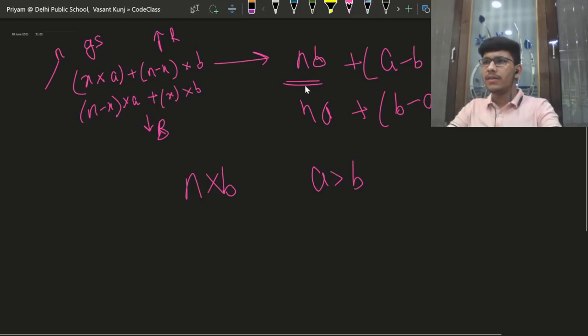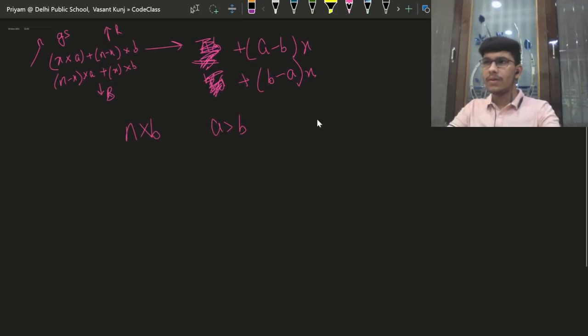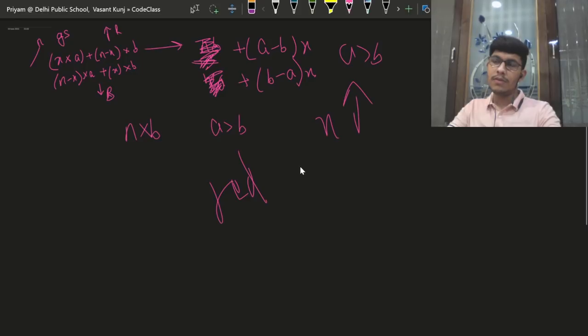Let's say this is like a constant, we don't really care about this, so let's remove it for now. Now if I increase my x, the number of red candies, it depends. If A is greater than B, then if I increase my x, the number of red candies will increase.